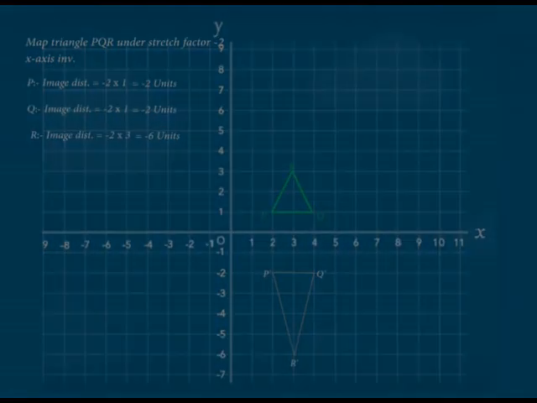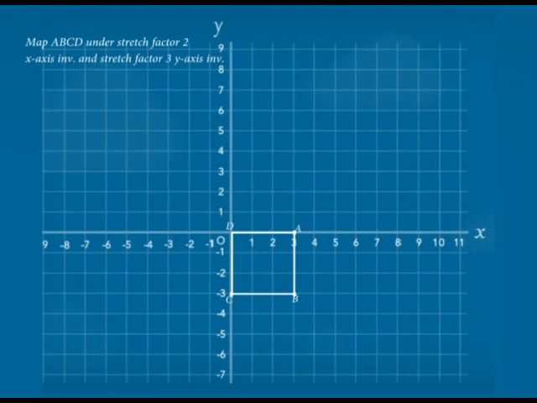An object can also undergo a two-way stretch, which is a combination of 2 successive stretches, one after the other. For instance, consider the square ABCD. Let it undergo a stretch factor 2 with x-axis invariant, and then a stretch factor 3 with y-axis invariant. Let us do the first stretch, x-axis invariant. In this case, the image is below the invariant line, and so the object distances are negative. Also, points A and D lie on the invariant line, and so they won't change.